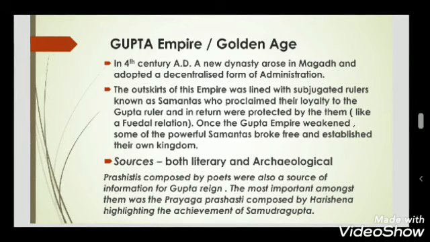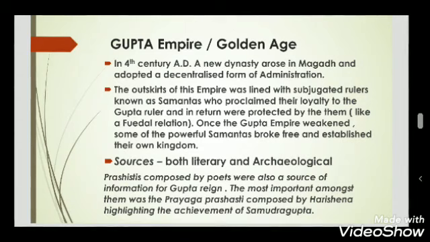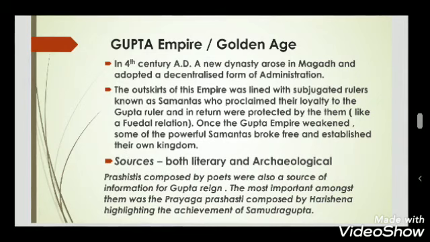One very famous prashasti given in your book is the Prayag Prashasti, also known as the Allahabad Pillar. Even now you know the name Allahabad is now Prayagraj, so we say Prayag Prashasti. It was composed by the court poet of Samudragupta, known as Harisena, who gave information about how the Gupta rule functioned under Samudragupta.